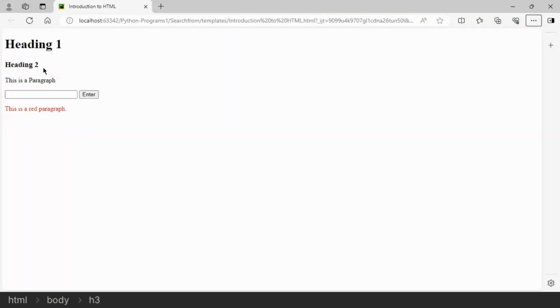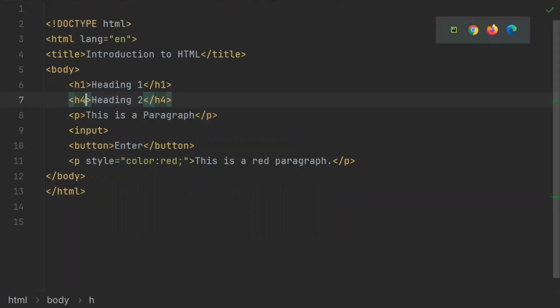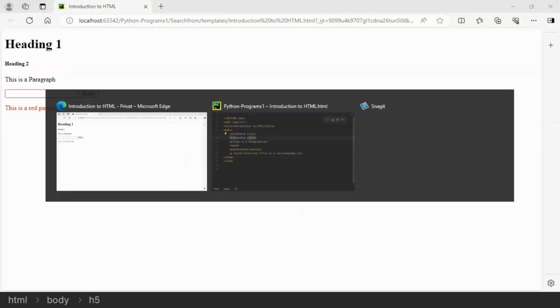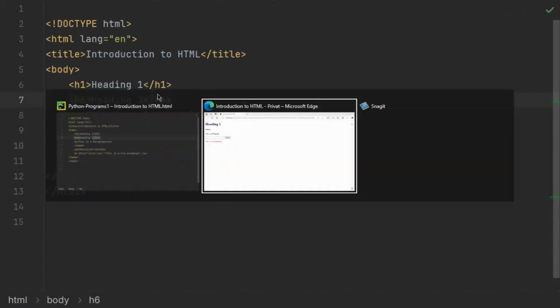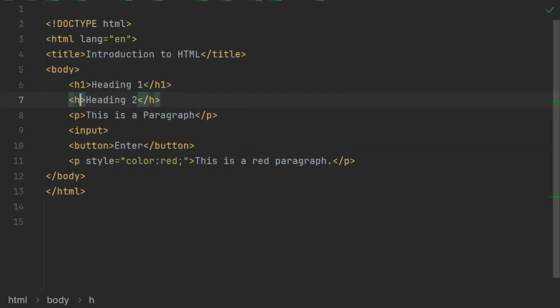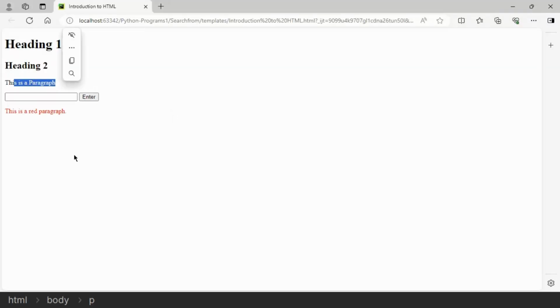You can see it gets smaller, and heading 4 even smaller, heading 5. There are plenty of headings that you can use. Let's stick to heading 2 here. After that, this is a paragraph, where I'm starting and ending it.